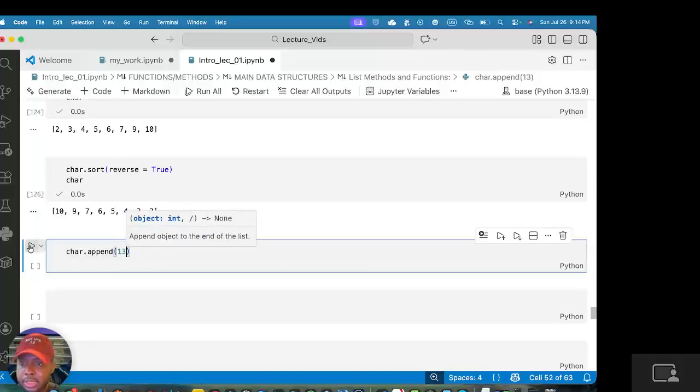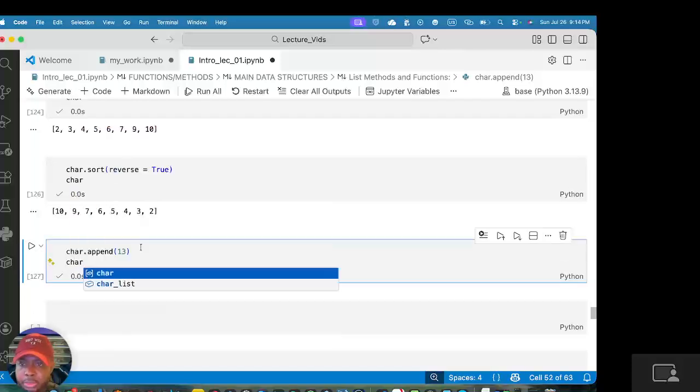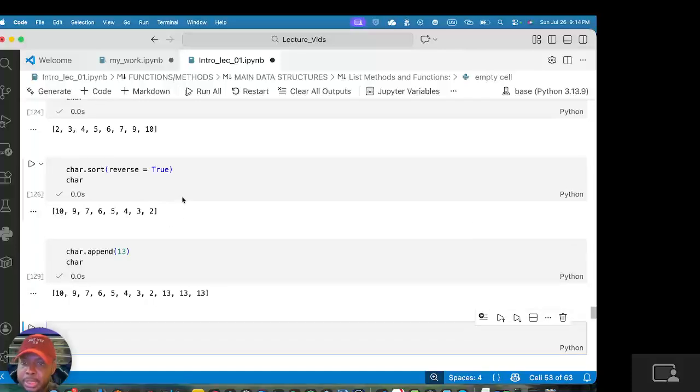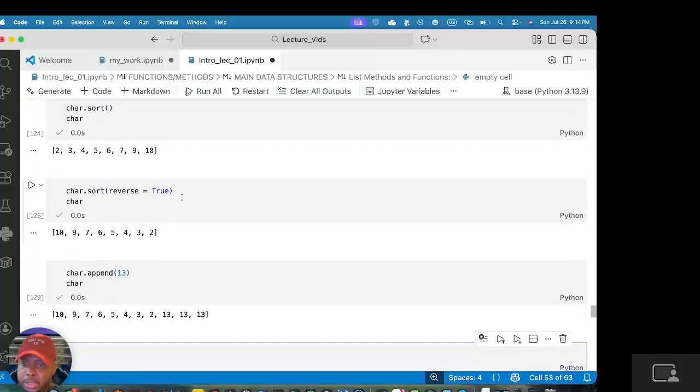So if I execute, 13 will be added. Let me call the variable and see if it has been added. See, 13 has been added. The reason you see 13 appearing twice is because I ran the code twice. So if I execute this code again, 13 will still be added. You see? So that is append, to add to a list.